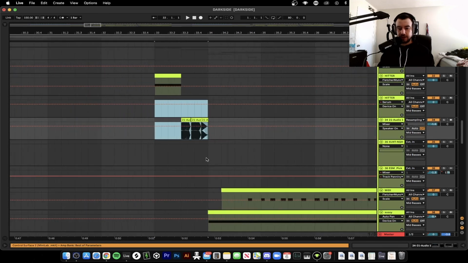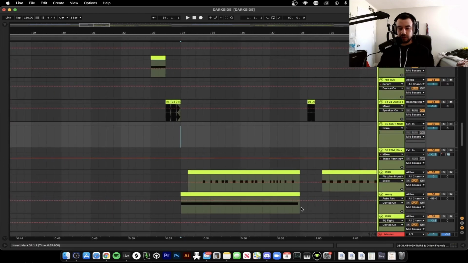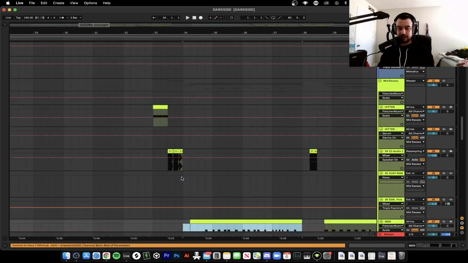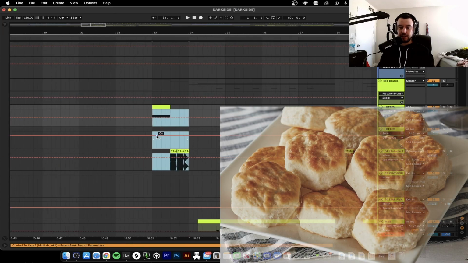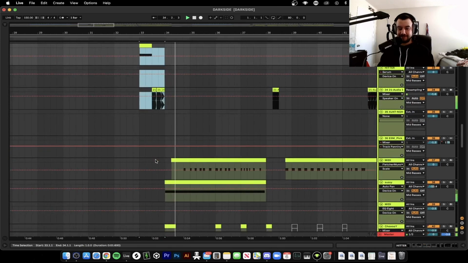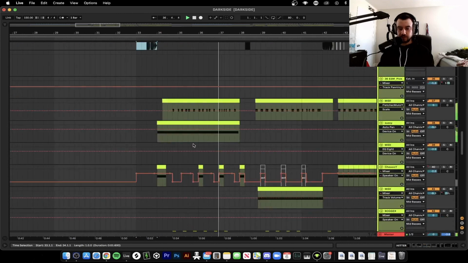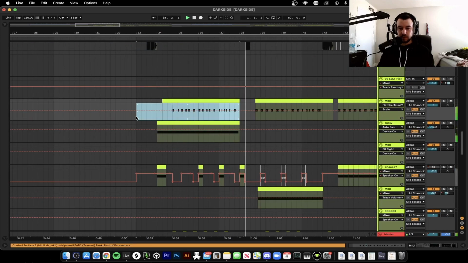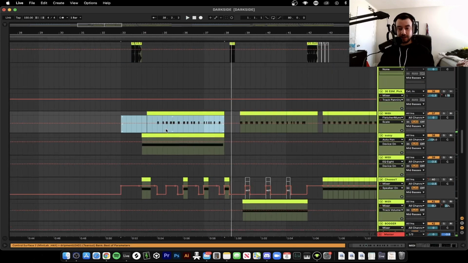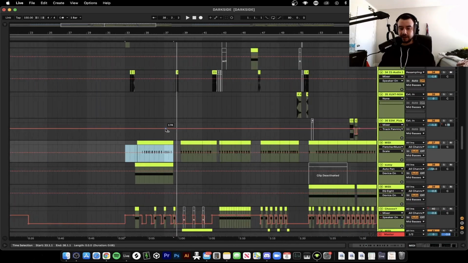Then you move on to the response, which is the sustain and the bass lead. This is your meat and potatoes. This is just your appetizer, your little biscuits. So that's the first 8 bars. Now, after you have your first 8 bars, it's a lot easier to start laying out the song.